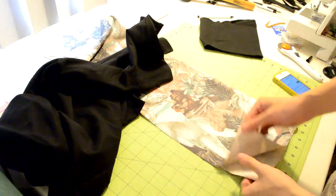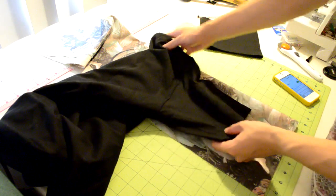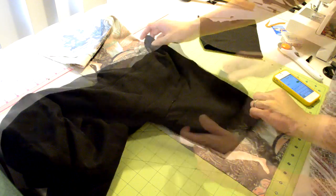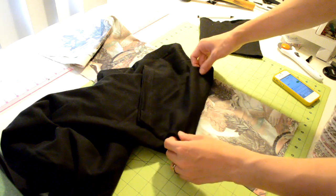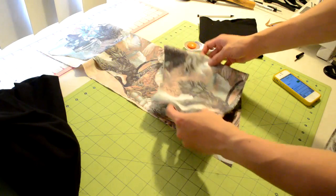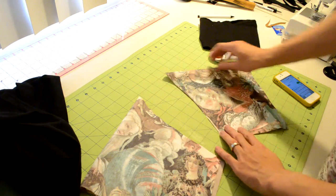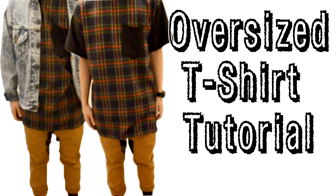Next, we're going to cut out the fabric for the sleeves. Grab the fabric you want to use and double up on it, and then align the top part of the sleeve to the fold of the fabric. Fold the sleeve up and cut the imaginary outline of the sleeve. You can take the first sleeve to cut out the second sleeve. Afterwards, you should end up with 2 identical sleeves. If you found this confusing, please check out my other method to cutting sleeves in this video before continuing.